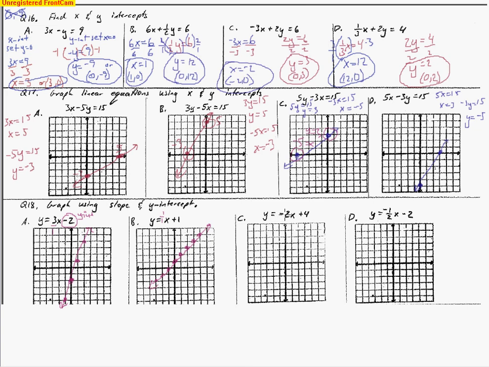Next one, y equals negative 2x plus 4. So up 4 spaces, 1, 2, 3, 4. And then you just follow what the slope says. This time it's negative 2 over 1. So down 2, and then right 1. Always from that point that you have. Down 2, right 1, down 2, right 1. You could end up going up 2, left 1. Gets you on that same line.